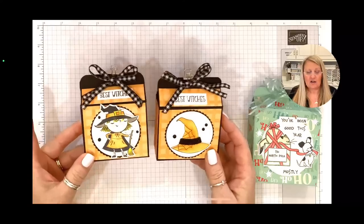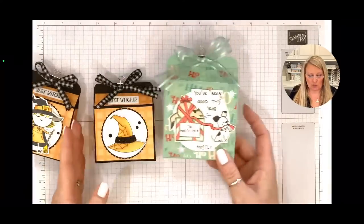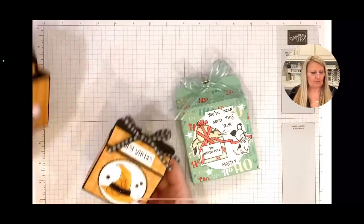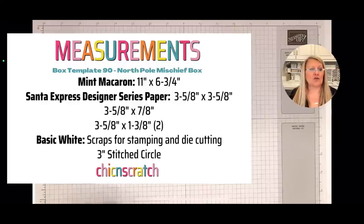So on Friday I shared week 10 of the 12 Weeks of Halloween — can y'all believe it's almost over? This is the same box but we made it bigger, much bigger. This is going to be the holiday version of week 10. I'm going to put the measurements on the screen, and don't forget they will be on the free PDF over on my website later tonight — I have it all done, so as soon as we sign off I'll release that blog post.